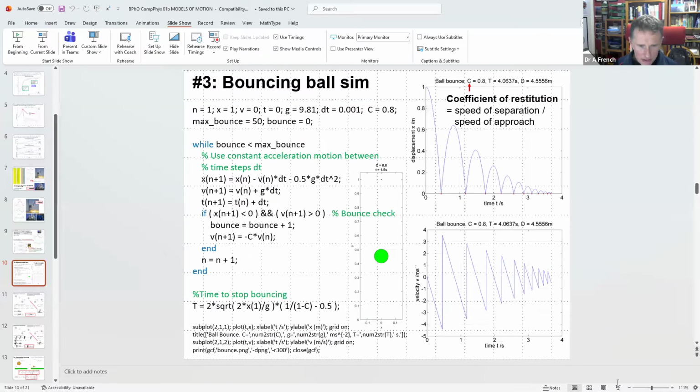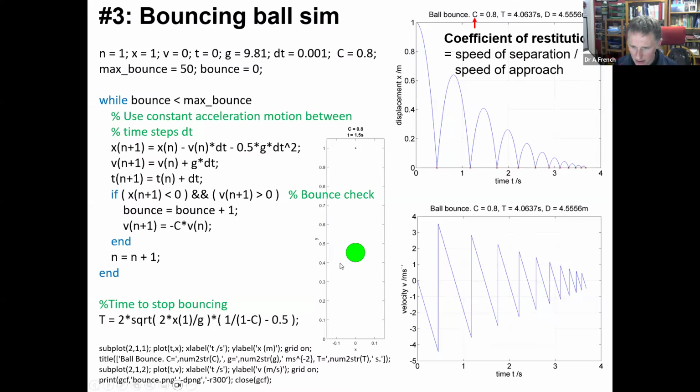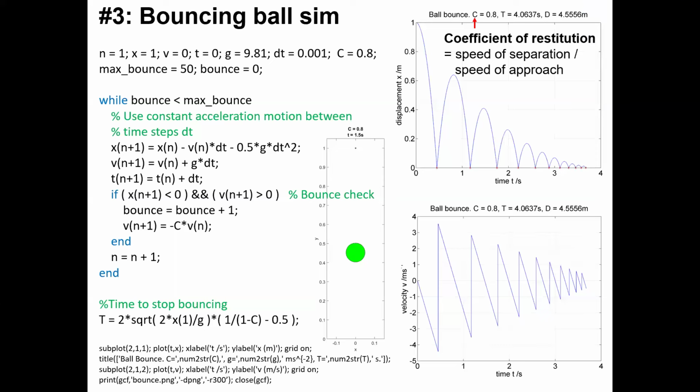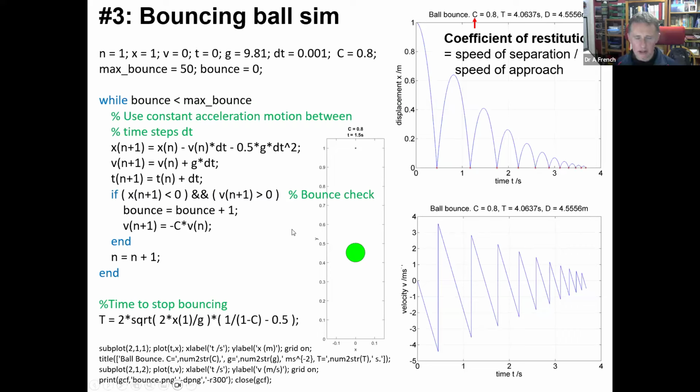I'll field any questions that might have arisen. So any questions come out of that? Yeah, we're dealing with them. Brilliant. So I can't recommend enough: if there's one simulation you want to do, apply constant acceleration motion in a loop and have a mess around with what the acceleration versus time looks like. Start off with projectiles, and then you can move to windage, rockets, all sorts of things.